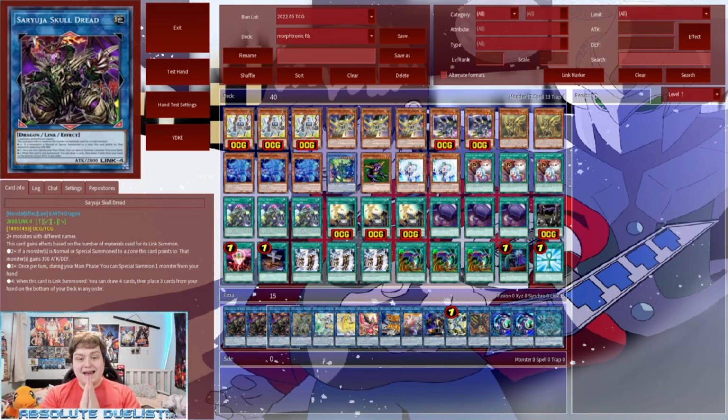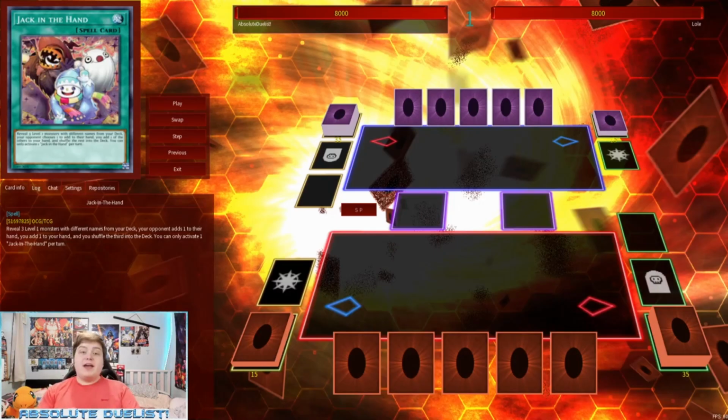I've talked about the deck, I've told you the reasoning behind all the cards. Let's go ahead and go into the replays now to show you guys what kind of combos this deck actually has. Let's go. Okay guys, so first replay of this degenerate FTK, let's go ahead and show you it.